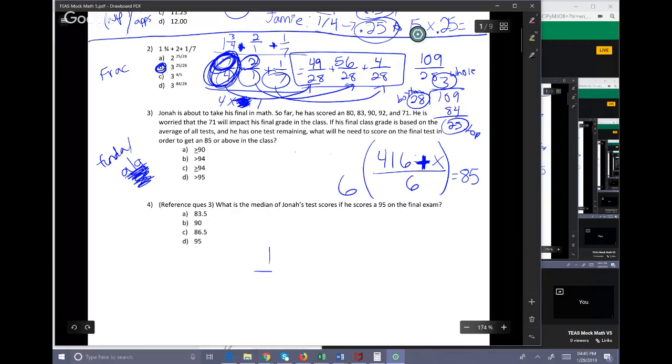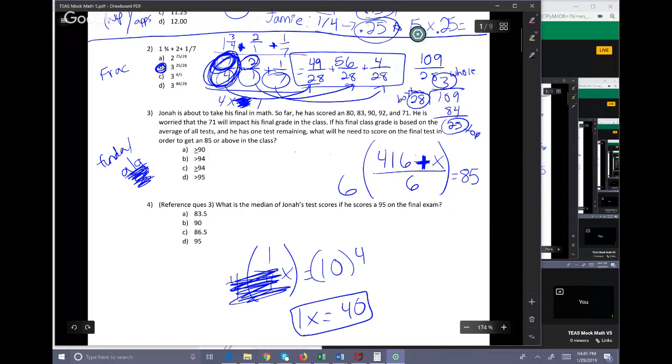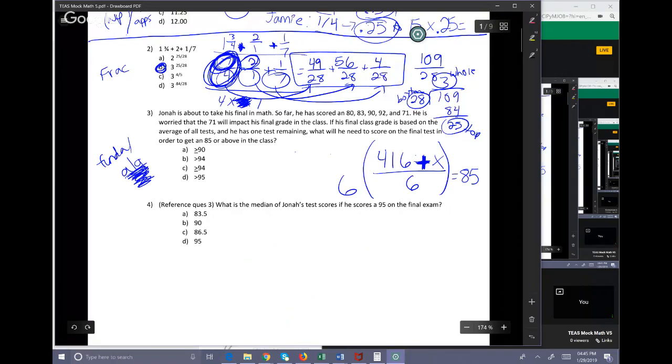It's the same thing you would do if you had something like 1/4 X equals 10. The first thing you do is you multiply by 4 because that takes that completely out of there. And then you multiply by 4 over here. And in that case, you would have been done with your problem. 1x is 40. So that comes from basically the first page of the algebra packet. There's also a section of the algebra class about complex situations that literally look exactly like this. That might also be helpful if you're still struggling here.